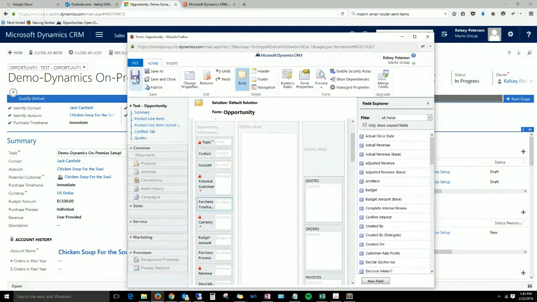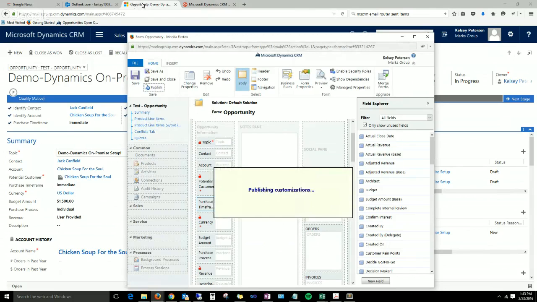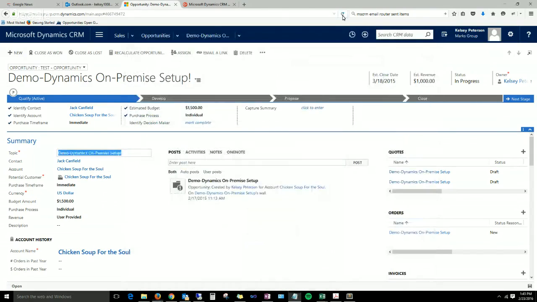So we're going to save and publish our changes. And then we'll refresh the form. And if all goes well, we will see that alert. All right. Reload.